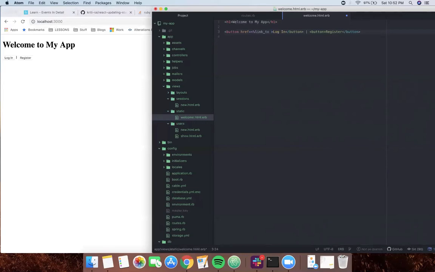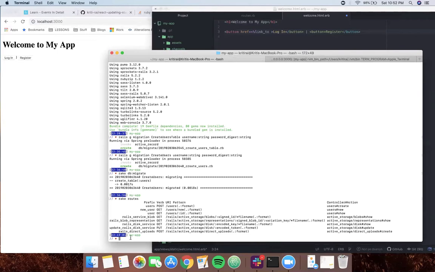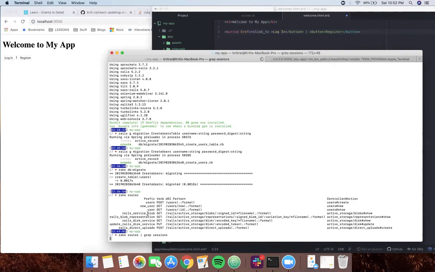The login is going to take us to sessions new path, right? And you can always use this command, rake routes, to view what URLs you have access to. And you can do this to just view the sessions paths.